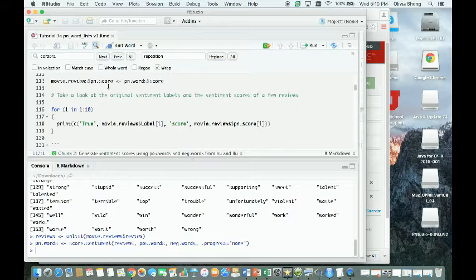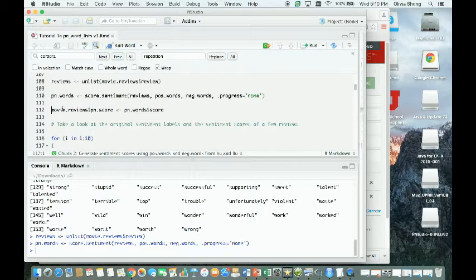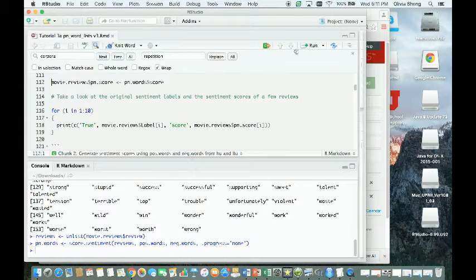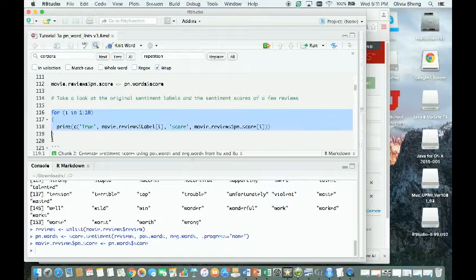Okay, after we have the score, this command is used to take the score column of this data frame and assign it back to our original data frame that contains the movie reviews and the original label. Inside, the new column name is called positive negative score. So essentially it is the score we generate using the lexicon. Let's run that. It's real quick.